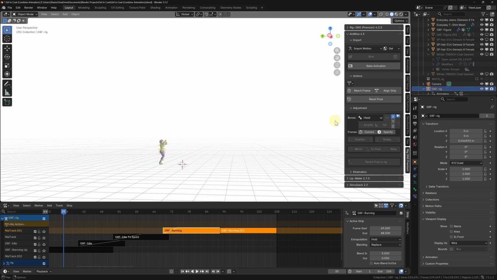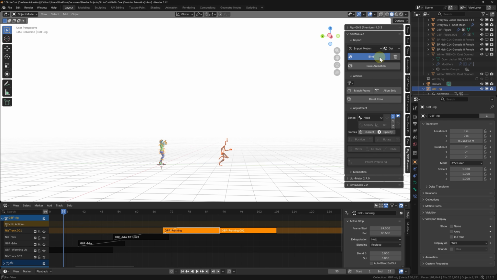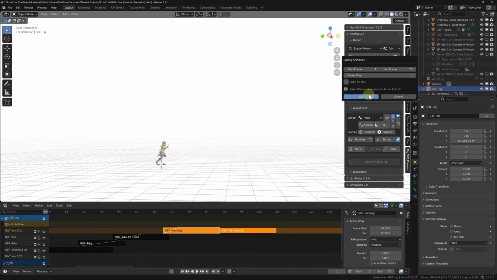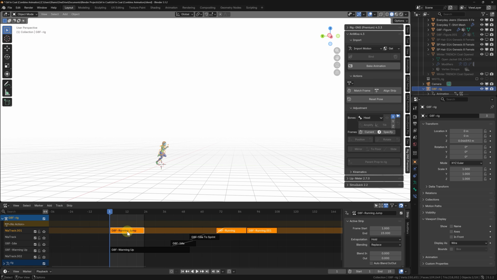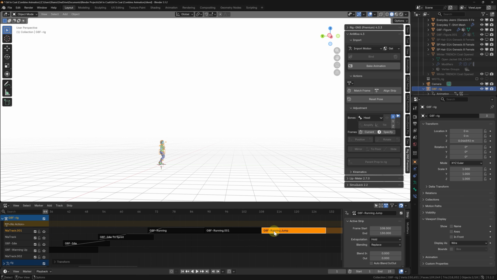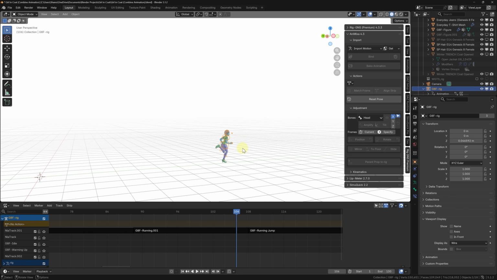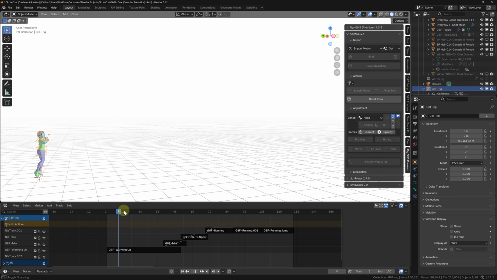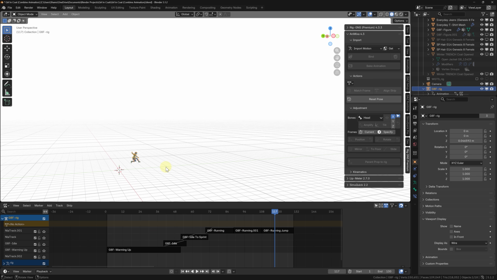Alright, so now I'll return to Blender, go to import motion, FBX, select the animation, bind, bake, and then OK. So now I'm gonna push down, bring the strip to the front and match frame. Alright, so if you don't want to keep zooming in and out just to see the whole animation, because as the animation gets longer, the character covers more space while moving through the scene, which means we will have to keep zooming out to see everything. We don't want to keep doing that because the character will keep getting smaller on the screen.